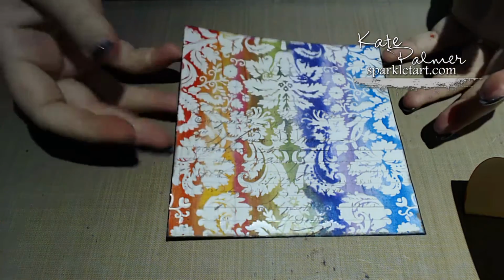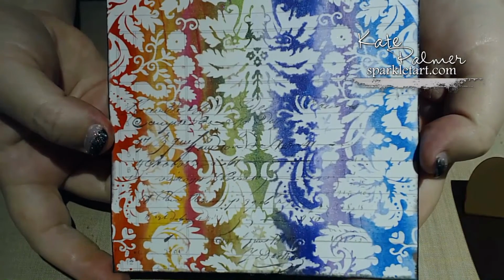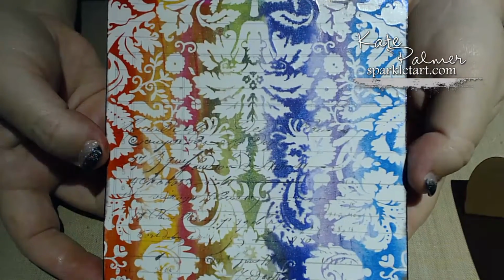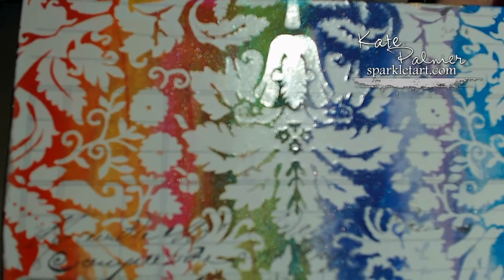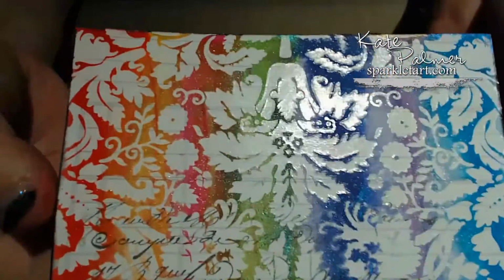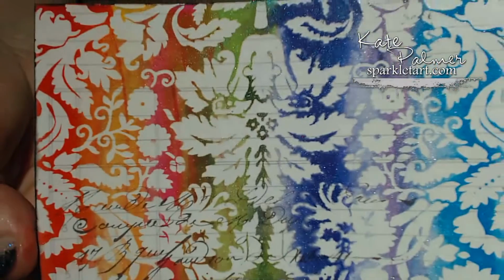And you can now see how very quickly we've created a rainbow effects background. Of course, if you don't have the Resist cardstock from Pink Paislee, you can always create your own using a Versamark stamp pad, a bold stamp and some clear embossing powder. Just emboss your design before creating the coloured effect. And you can now see how we've created a gorgeous, sparkly rainbow effects background.